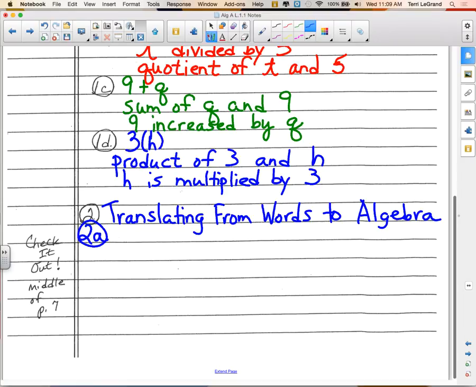Lou drives at 65 miles per hour. Write an expression for the number of miles that Lou drives in T hours. So we know how fast he's going. They say the number of hours is measured as T. How could we write an expression that would represent how many miles he'll go? We got speed and time. Anybody know what you do to get distance? Because they want an expression to represent how far they'll go.